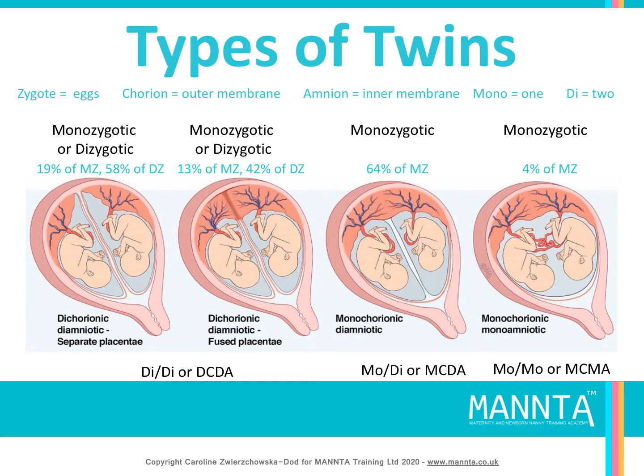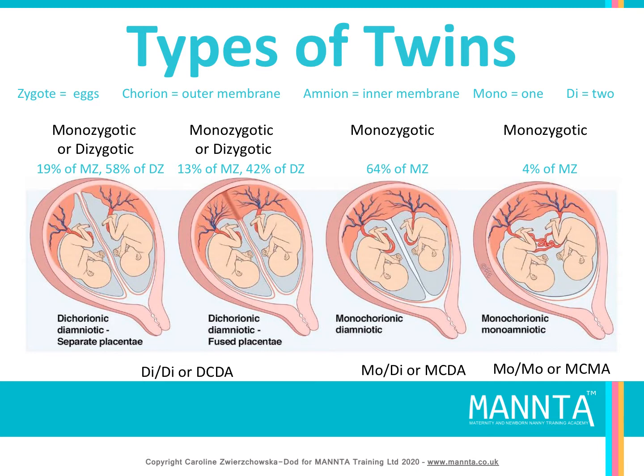Identical or monozygotic twins come from the same egg and sperm, which divides into two embryos early in the pregnancy. The later the divide, the more is shared, so early division will result in separate placentas and sacs, with later divides leaving shared placentas or a shared placenta and shared inner sac. Even later divides result in conjoined twins.